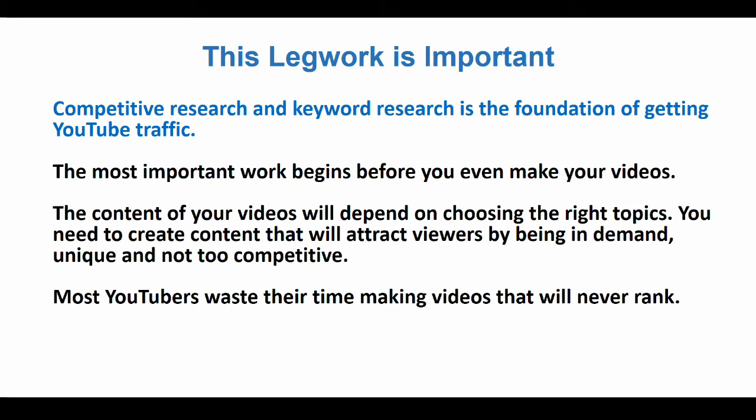You need to create content that will attract viewers by being in demand and unique and not too competitive. That's how you'll get people to actually click on your videos and even find your videos. So many YouTubers just waste their time making videos that will never rank, and that's why they don't get the traffic. So take a while to digest this, and then we'll continue this in the next video.